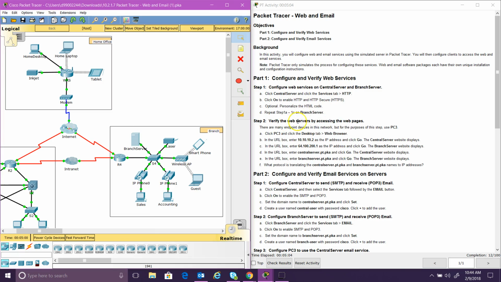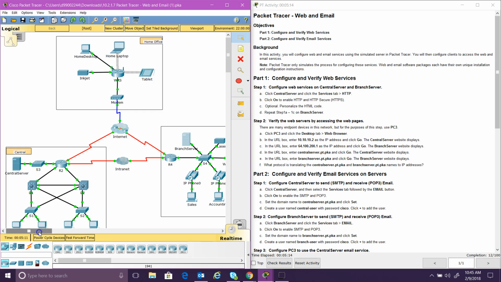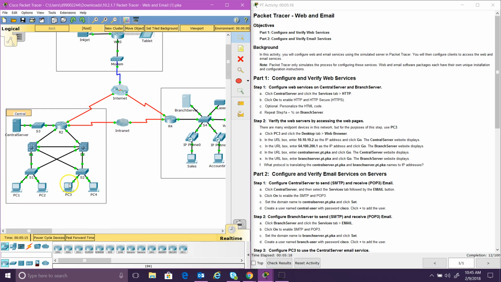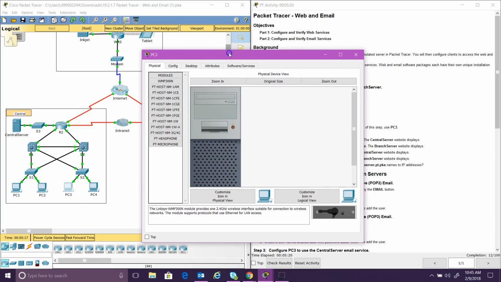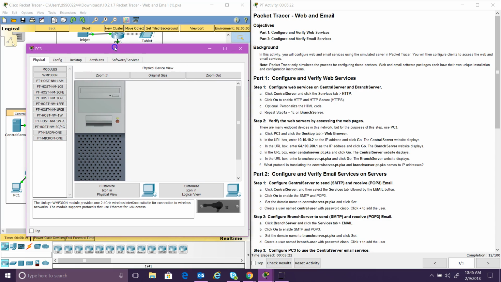Now we're going to verify the web servers by accessing the web pages. All right. They want us to use PC3. So I'm going to open up PC3.